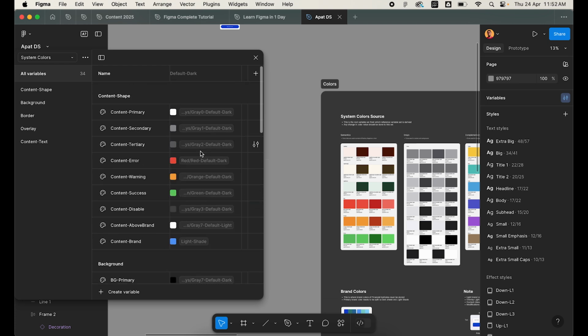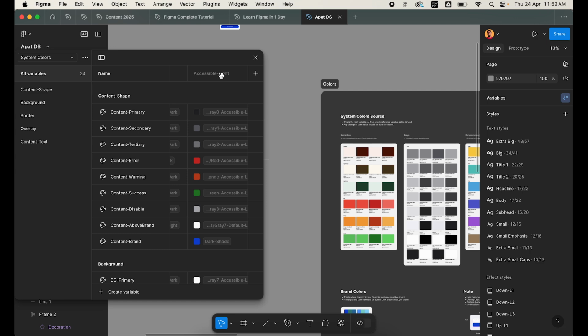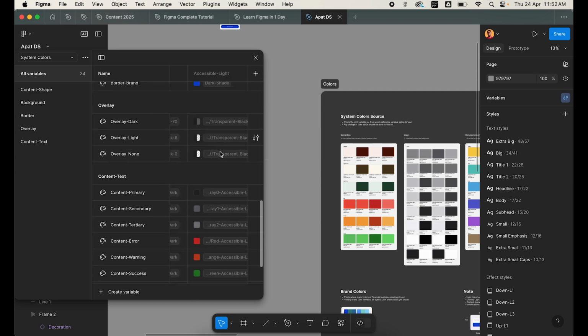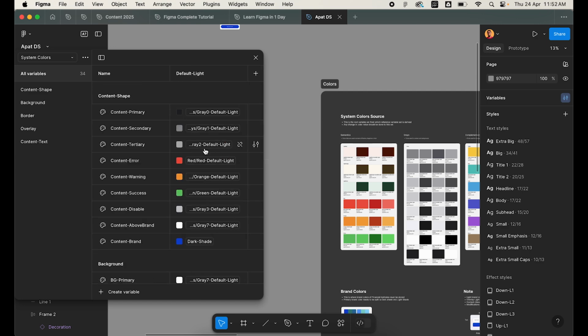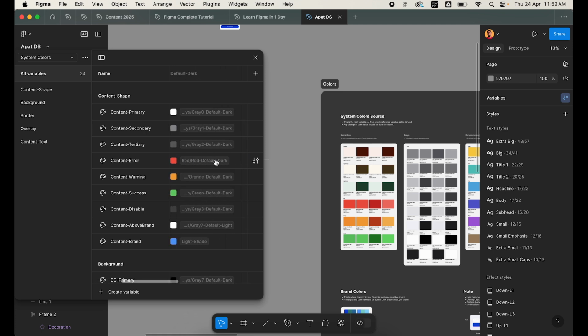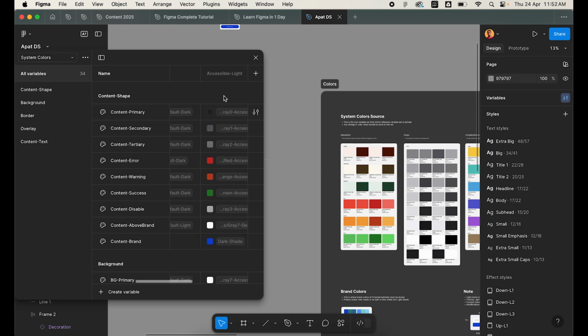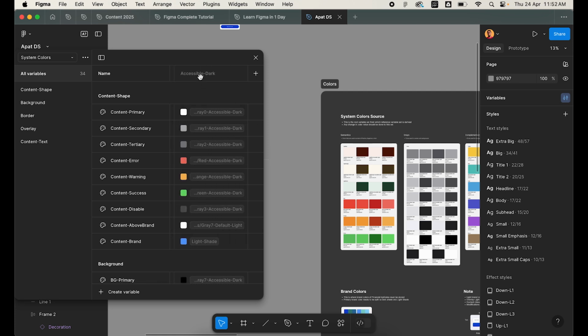These are the colors. You can see it is grayed out because I'm on a free plan of Figma. Here also accessible light mode. You can see these are the different colors, and you can see how it is different. This red is a bright red. Now this red is also fine, but in contrast mode it is slightly darker, and then here in accessible or contrast dark mode it is slightly lighter.